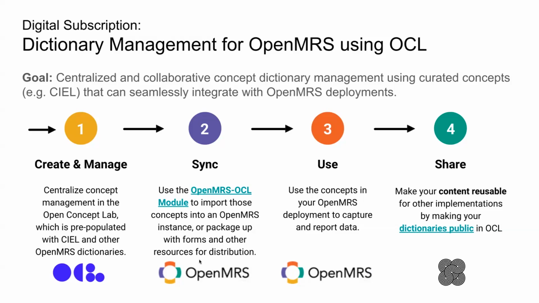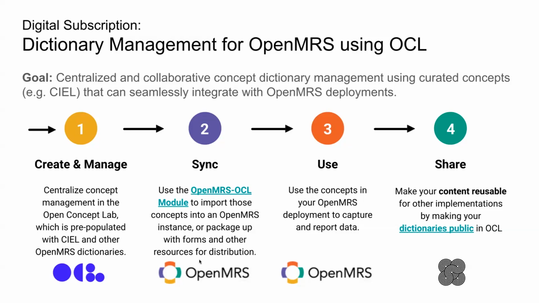And then that could be used as a place to collaborate and to centralize governance of your concept dictionary. And then there's a synchronization module called the OpenMRS OCL module that's now packaged with OpenMRS version 3 that lets you import a dictionary that you're managing in OCL into your OpenMRS instance and keep that up to date.